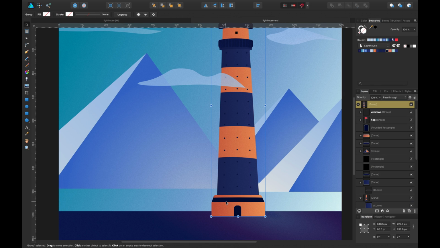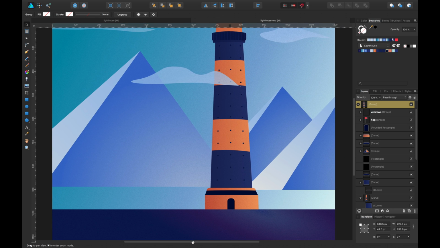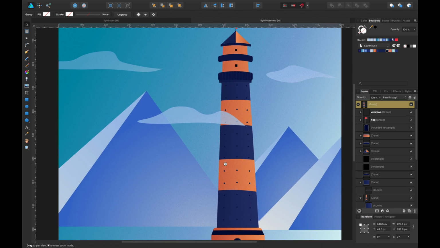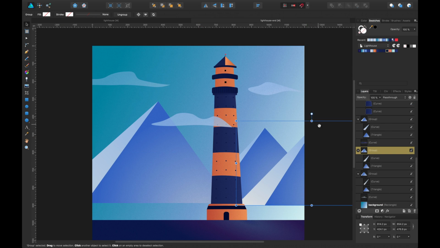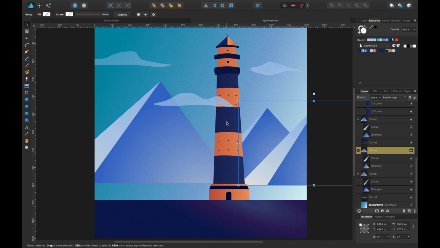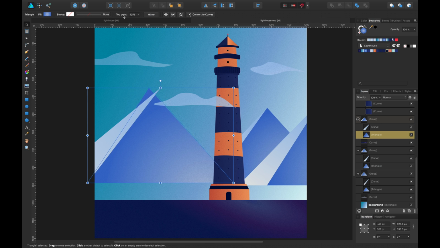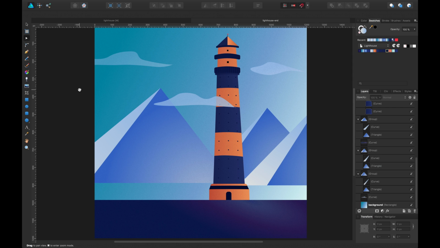The lighthouse obviously wouldn't be sitting on this water that's coming across the way here, but it is there now. So we have some ground. The clouds and everything are in order, and we'll probably go from there. I think we're definitely setting the scene. Everything's looking good. This mountain might need to be a little smaller, and maybe it's a little too far back still. You could tweak this to your heart's content. That's the beautiful thing about it all.